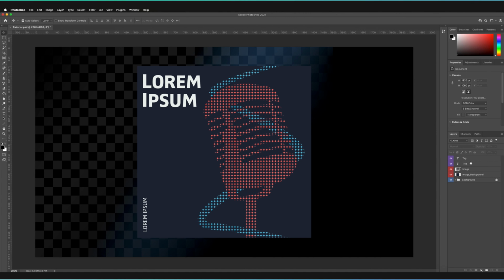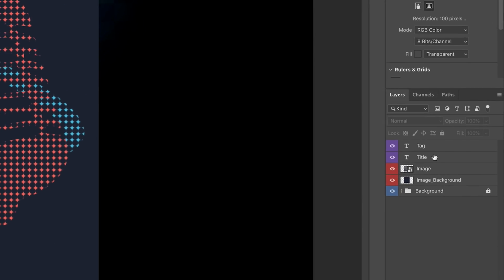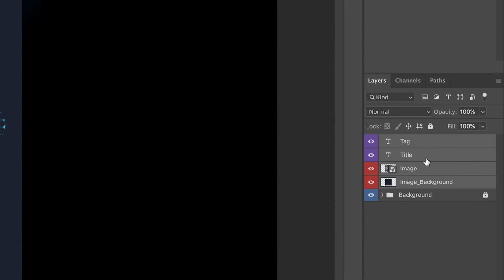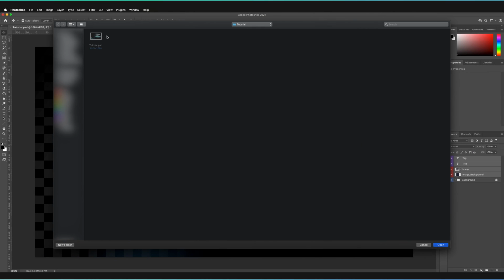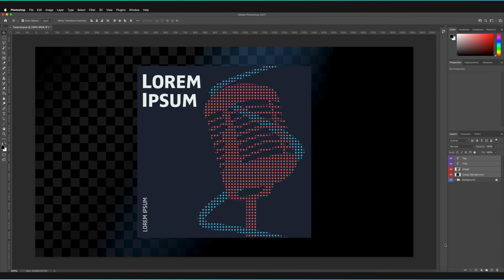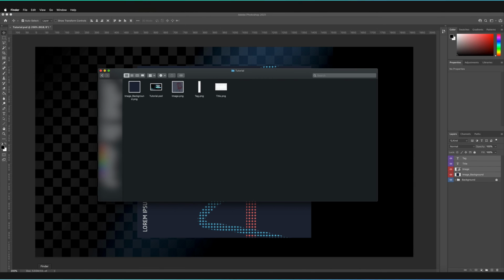Now let me show you how you can export this incorrectly first. If I select all of the layers like we might normally do, right click on my mouse, and then go to export as PNG, and make sure that we're in the right location once again and press open. I've deleted all of the files that we used as demonstration earlier. Now go to our Finder. As you can see, it's exported all of these layers, but individually. So this is a great way if you want to quickly bulk export a whole range of individual layers. But if you were looking to export all of these layers as one file, then this isn't the correct way to do it.